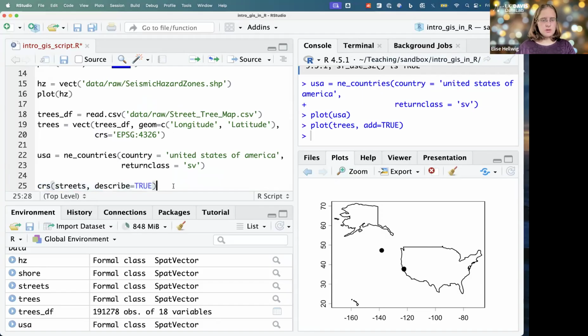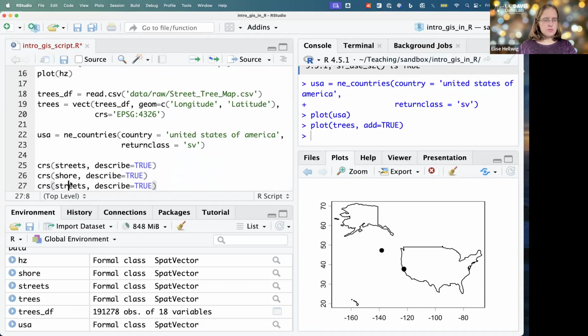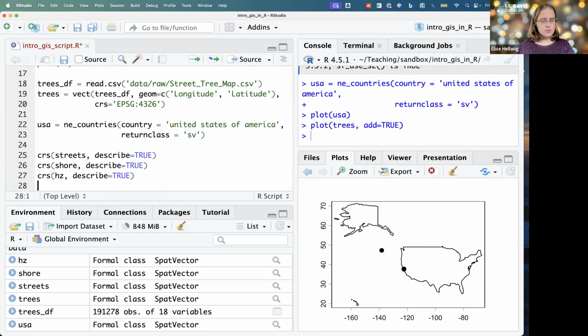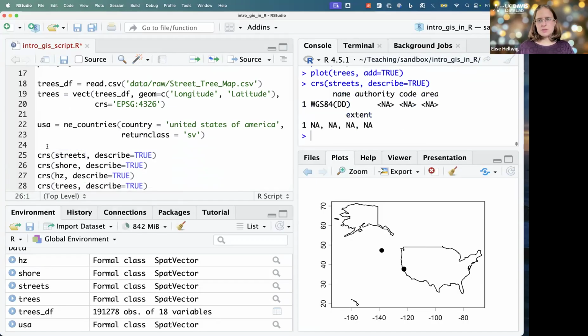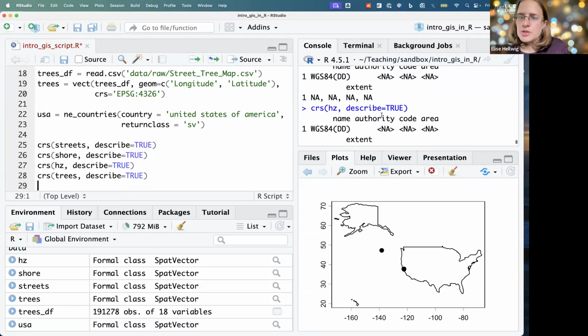We have streets, we have shore, we have hazards, and we have trees. So let's see. Okay, streets, that's lat long, WGS 84. This is lat long, also WGS 84. Hazards is WGS 84. Oh, they're all WGS 84.